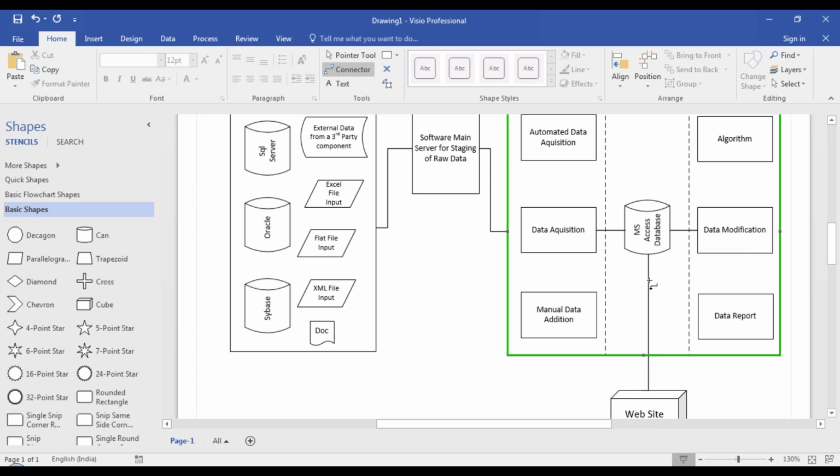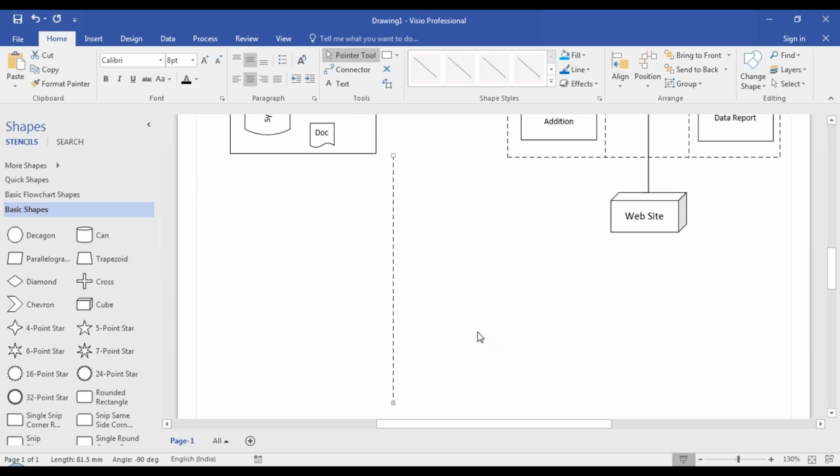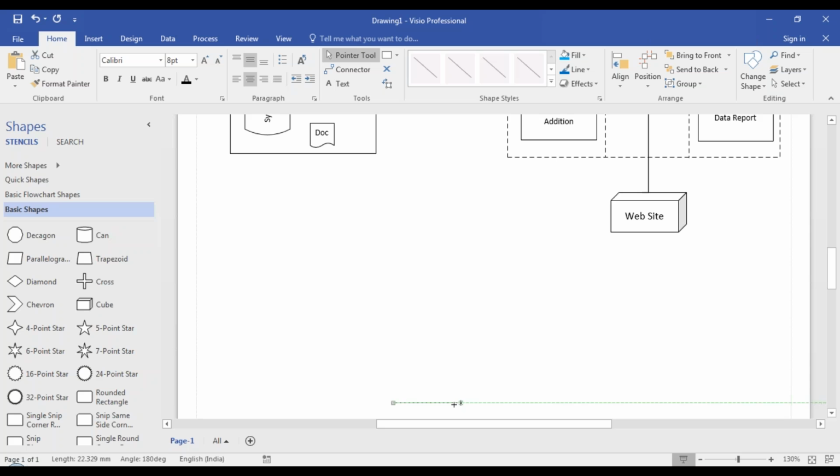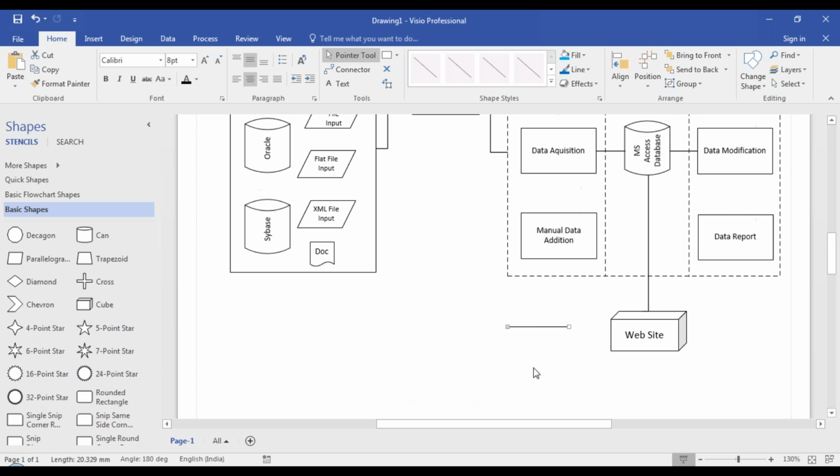Now we have to connect these. It is not working, don't worry. You must know all the ways in which you can create a diagram. Different adjustments. You can't just rely on connectors. At times connectors may not work. So you must know what is the best alternative. Use a line. Somehow you have to get a presentable diagram. No one is bothered which type of a line you've used on Visio.